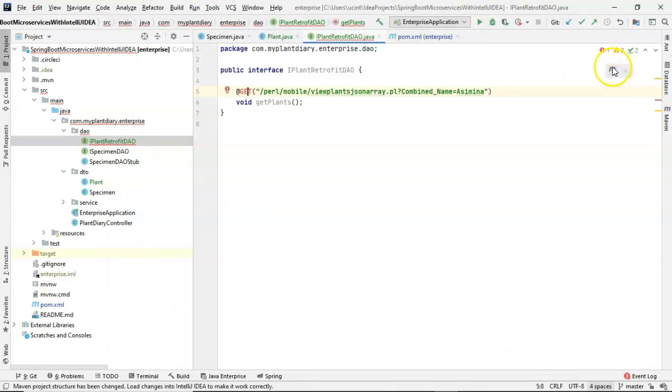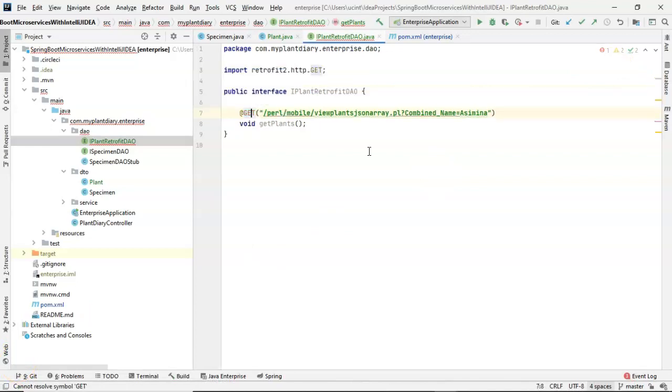And once again, we give Maven a moment to sync. Now with the moment to sync, we hit Alt-Enter and we see that it is able to implement that GET automatically. Okay, a couple things we need to think about here. First of all, the endpoint typically won't include a query parameter. The query parameter I'm highlighting here is something that we use to filter down those results. But if we put it directly in the endpoint, we'd always have that filter on. We can make that a parameter instead.